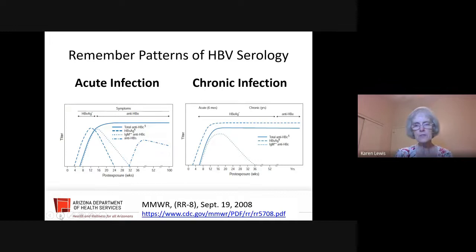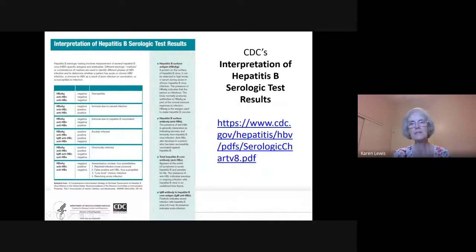So I hope this has been helpful. And CDC does have a list of interpretations of hepatitis B serology results, and so you can read what the different results mean. Something like this is helpful. This is where I got the 4 interpretations for just an isolated antibody positive to hepatitis B core antigen. But I find using the serology is extremely helpful.